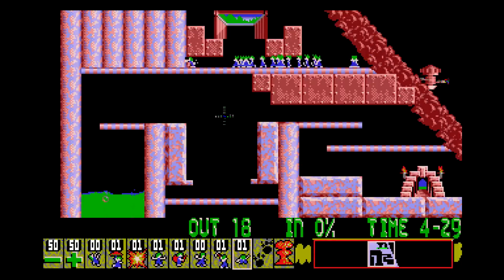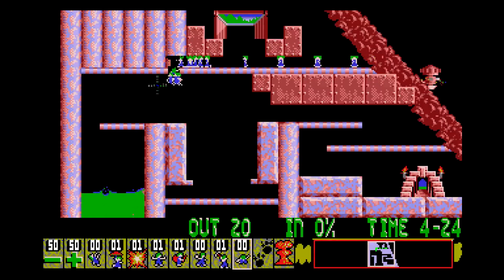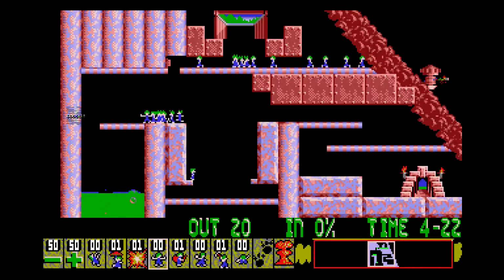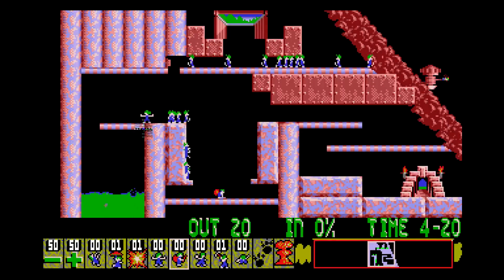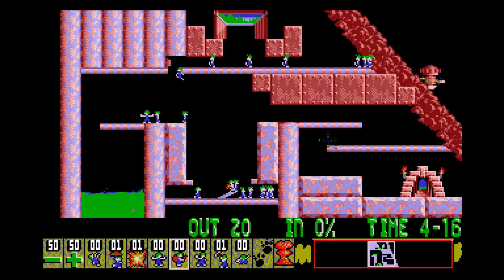But the real main trick in this level actually comes here, where you time this digger or bomber so that another lemming goes past the climber, and that can be used to turn around because you need the climber again here. So basically this level was mostly built around that trick.